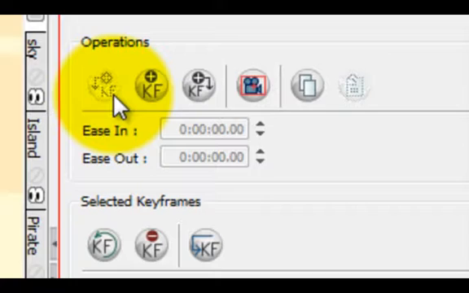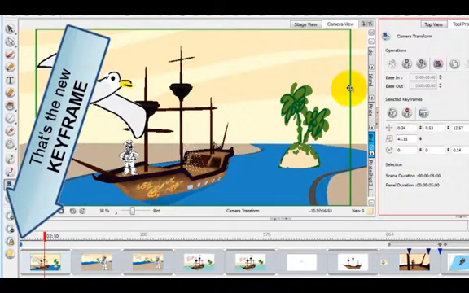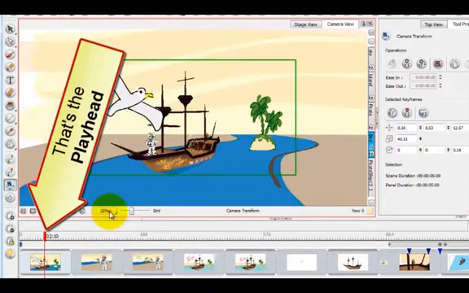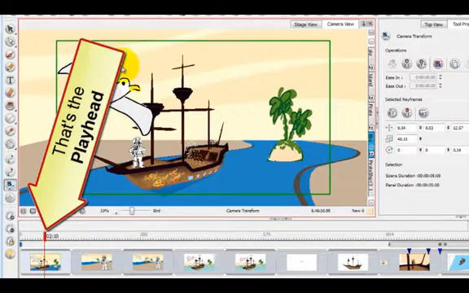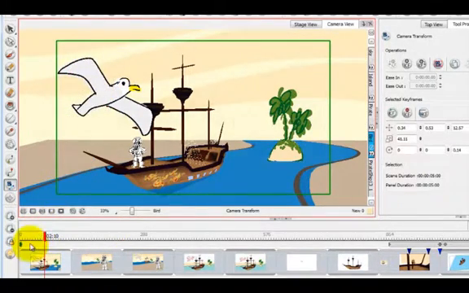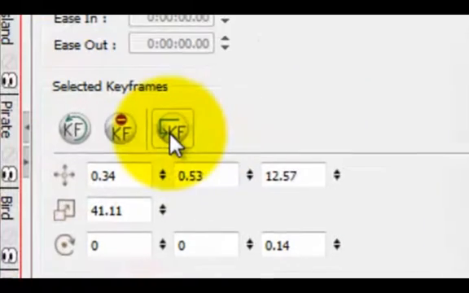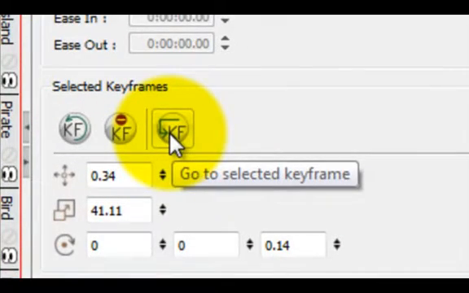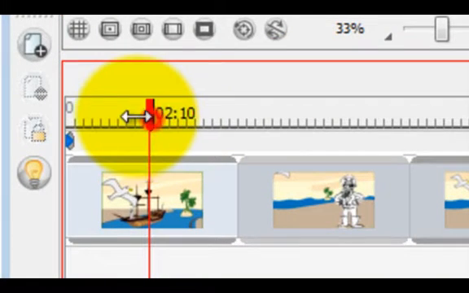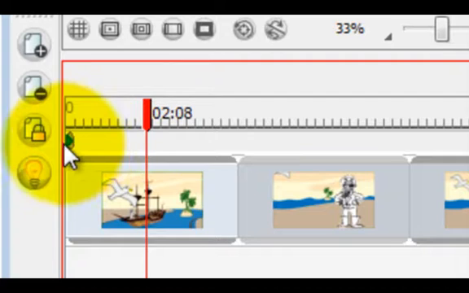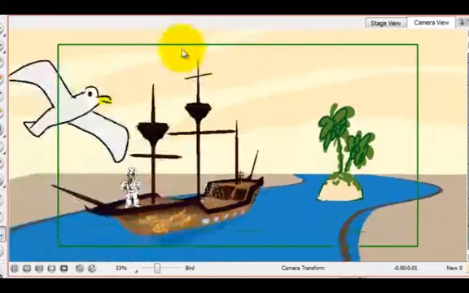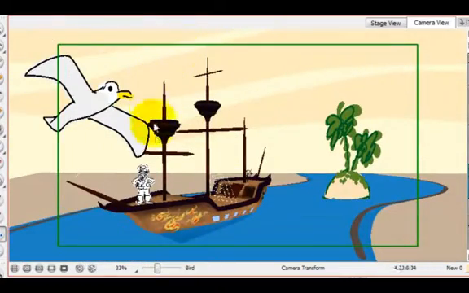So that establishes a starting point for us, and you can see with this green camera has been enabled as the start point, let's say. If I click on the interface, I don't have my camera rotator yet, so one of the things I can do is come over here to go to the selected keyframe. The reason I need to do that is because my playhead is in the middle of the scene and my playhead is not over where the keyframe is. So if I were to move it now, I would create another intermediate space that I don't want to do.